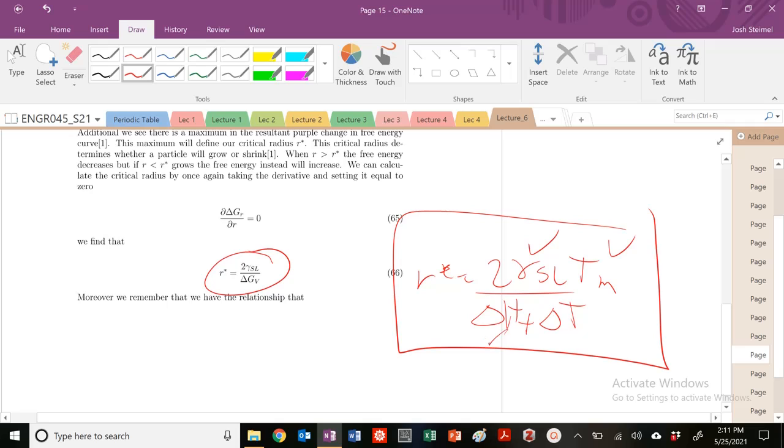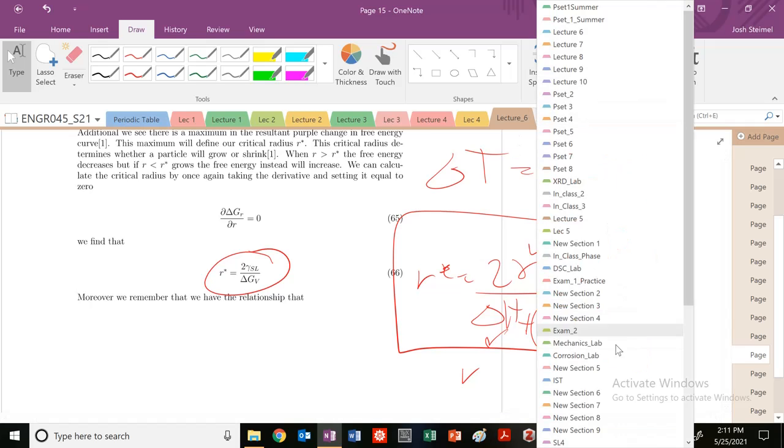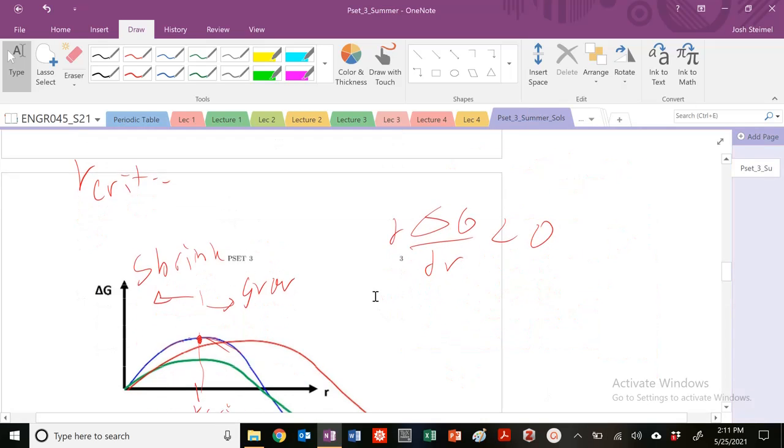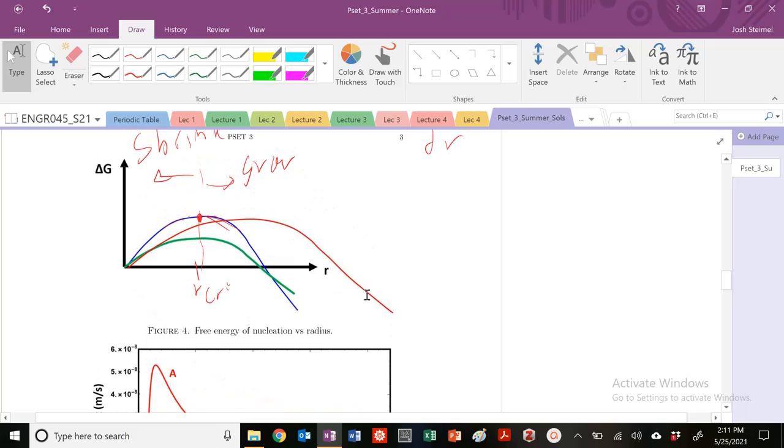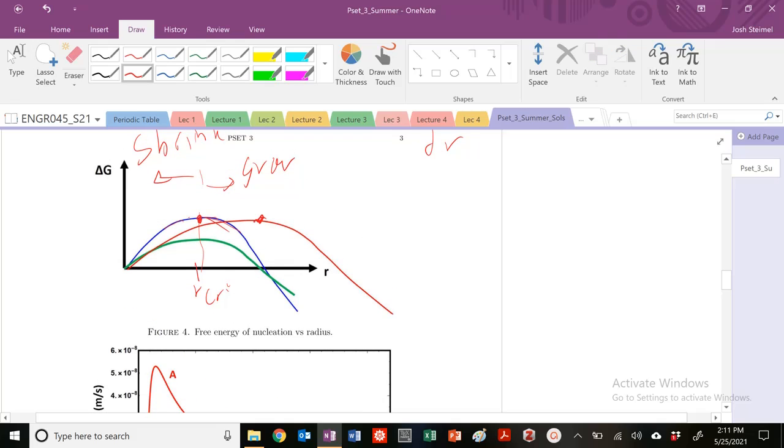The rest is pretty much a constant. Delta T is Tm minus T, so the larger that value is, the colder our temperature is. As we decrease temperature, our critical radius gets smaller and smaller, because we want to nucleate more of those particles. If this curve shows my critical radius increased, that means my delta T decreased and my temperature increased.